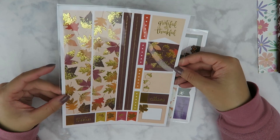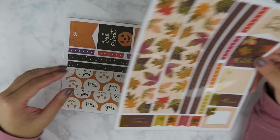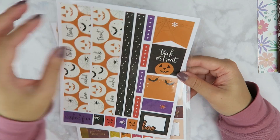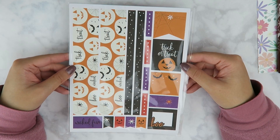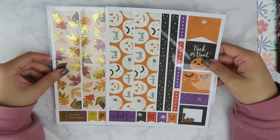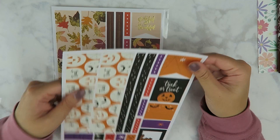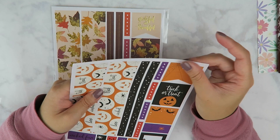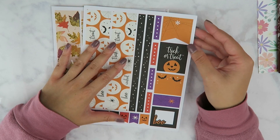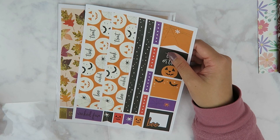I might try to pull it into one of my weeks — I'm going to try to find a kit that matches so I can use it in a weekly spread. Then this is the Halloween themed one and I love this one as well, I think it's really cute. I'm going to open one just to see what the sticker paper is like — it's a nice thick matte paper but the actual sticker paper is quite thin. I really do like the Erin Condren sticker, so I'm excited to use these.